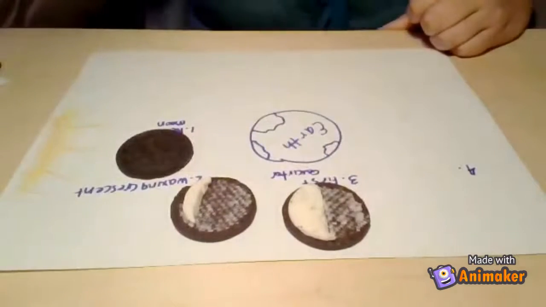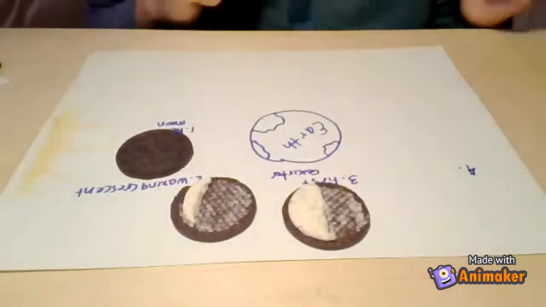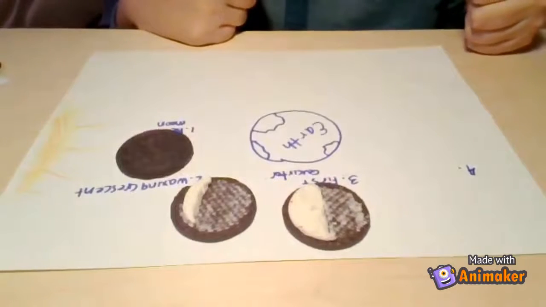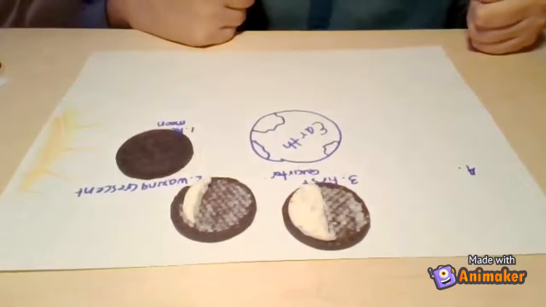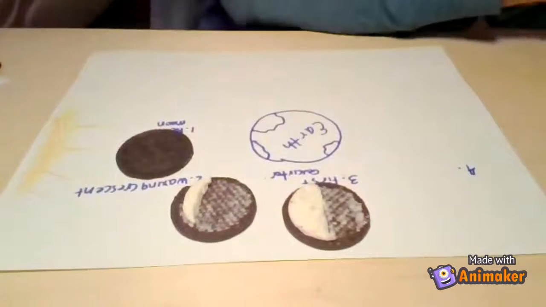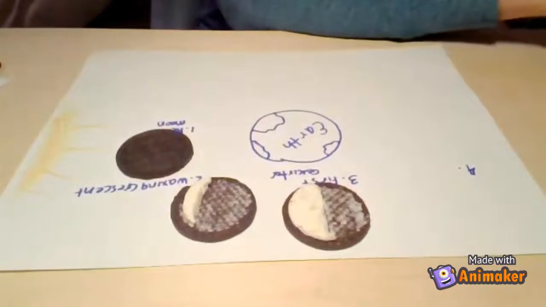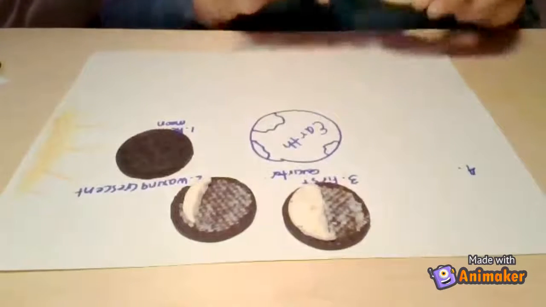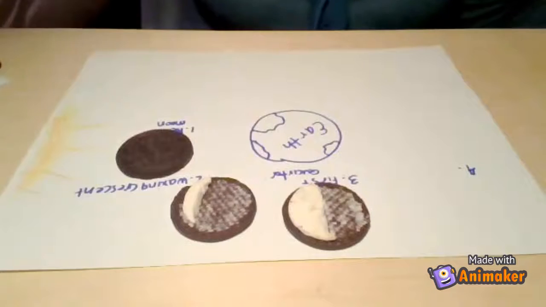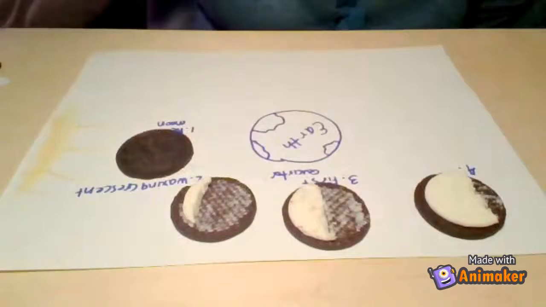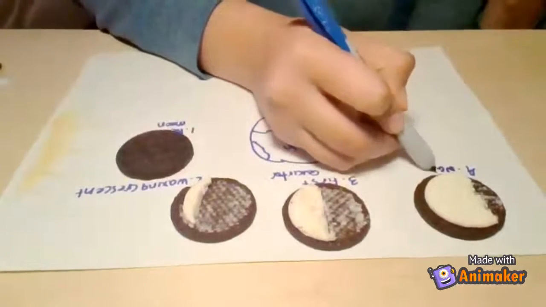On to the fourth phase, and the fourth phase is called a waxing gibbous. Again, what does waxing mean? That means there's an increase in sun being illuminated onto the moon. And a gibbous moon is when more than half of the moon is illuminated by the sun. So we're going to scrape off less than half of the icing. You should be left with a waxing gibbous moon. Don't forget that you'll need to identify it.